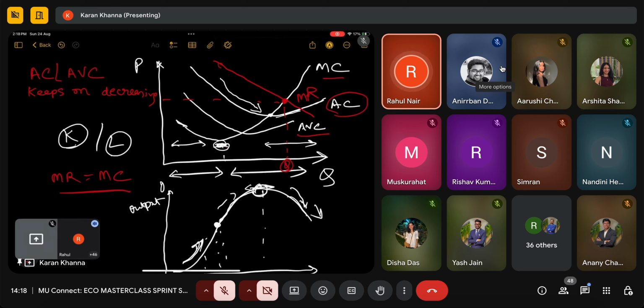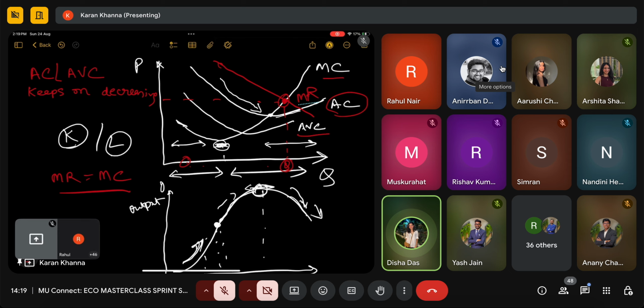First, we have to check at what point of output we are operating at the existing outlet. If we are at this particular output, for example, we are not utilizing the resources properly, right? And if we are already at the point where we have maximized our profit, then it makes sense to open a new outlet and focus our efforts there. But if we are not utilizing the existing outlet and have not maximized our profit there, there is no point to move to another outlet.